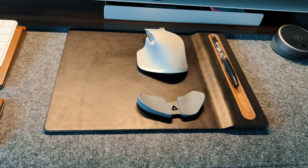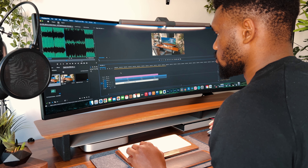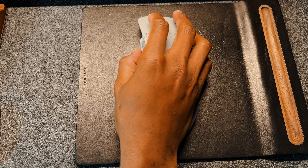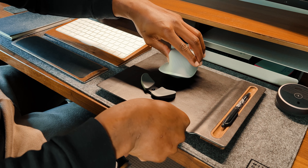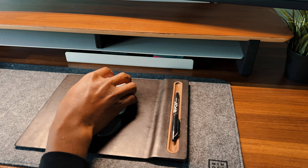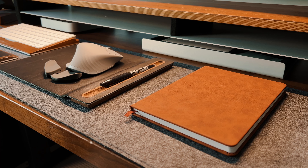Next up is the mouse, mousepad and wrist rest. My mouse of choice is the Logitech MX Master 3 — in my opinion the most ergonomic mouse and best in terms of productivity. Having used an Apple Magic Mouse before, this has been a complete game-changer. Its scroll wheel comes in handy when scrolling through the timeline and adjusting tools in Premiere Pro. I enjoy its 4000 DPI sensor and the ability to customize inputs on the Logitech Options software. I prefer using my leather mousepad from Grovemade — not only because it provides a better sliding surface for the MX Master 3, but also because it has a pen tray. I like writing my scripts and camera shots on little notebooks, so having a pen close to my peripherals comes in handy — nothing beats good old pen and paper.